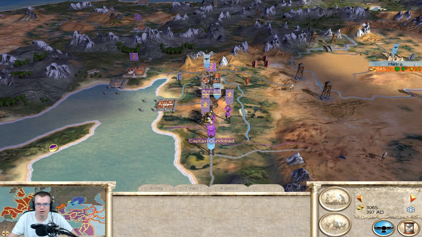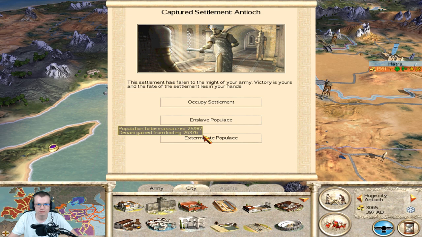Antioch is ours. Glorious victory! Settlement captured! Exterminate the population.